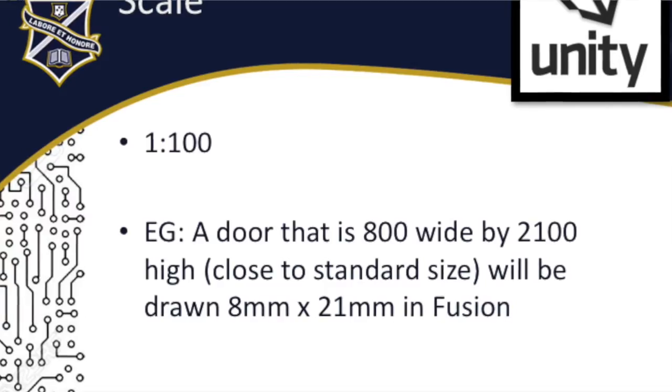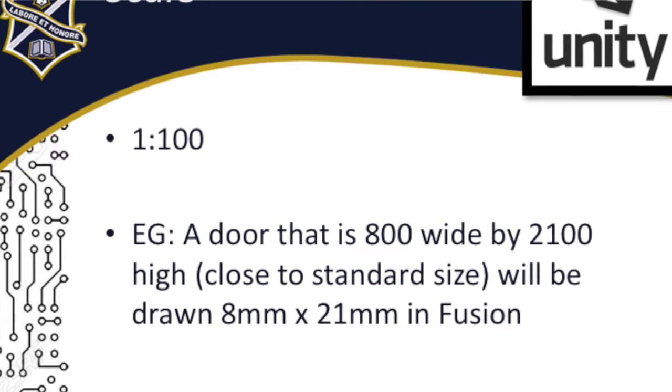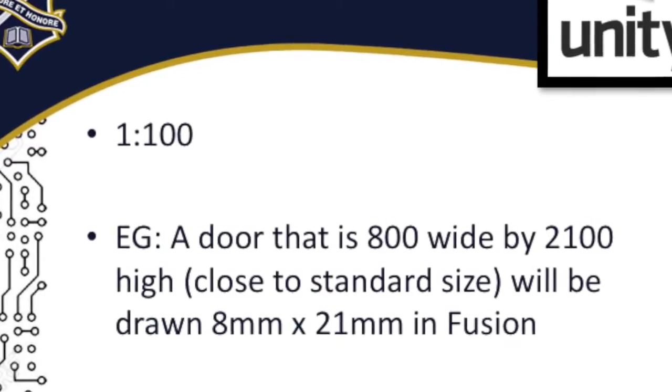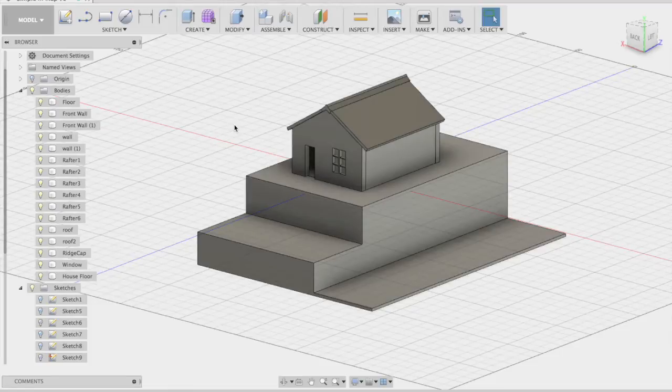To give you a really good example, a standard door is about 800mm wide. Therefore, I made this door here of this little building 8mm wide when I drew it. You're going to have to create a map something like this. You're going to need to have a room that is separate from the outside world, and you're going to need to have a few different levels that you can step from or to in the game.